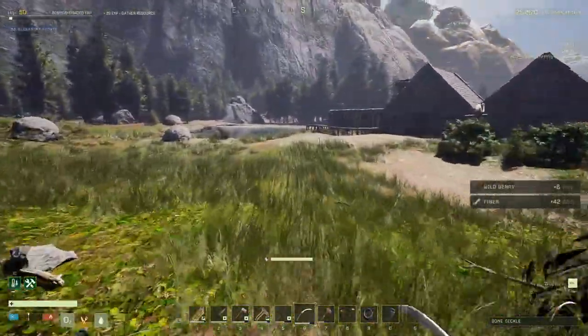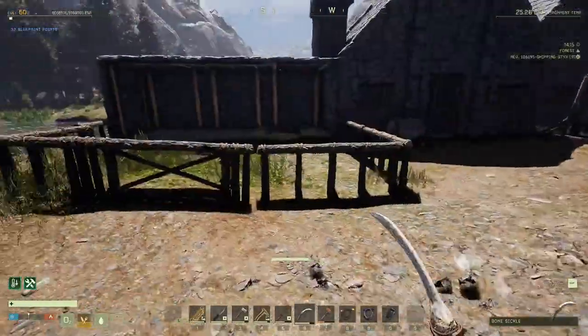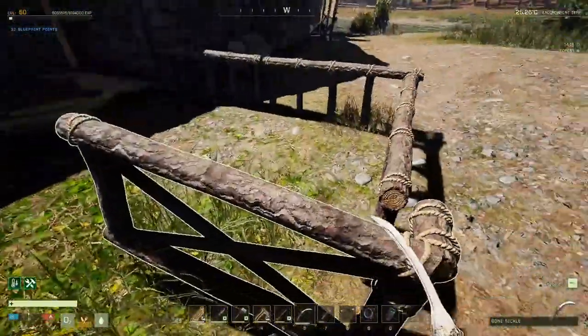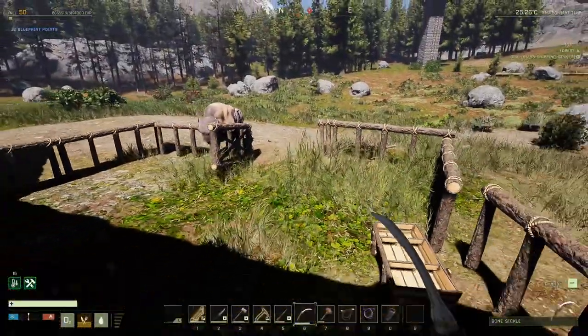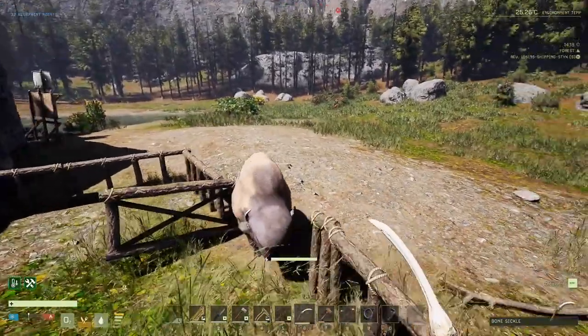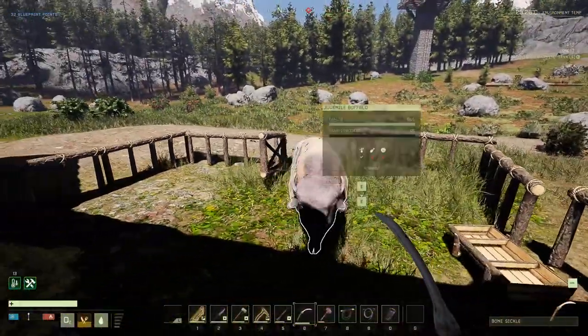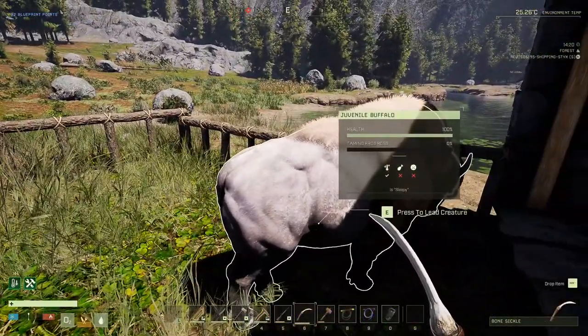So we've just got to lead them into here. It's got a bed and everything. We've already put the water in, so that's good. So if we open this up, when we actually tried this, these gates weren't in the game. Come on. There we go. Come on, come on. In you go. There we go. Then if we close that, I think we can press to stop leading.